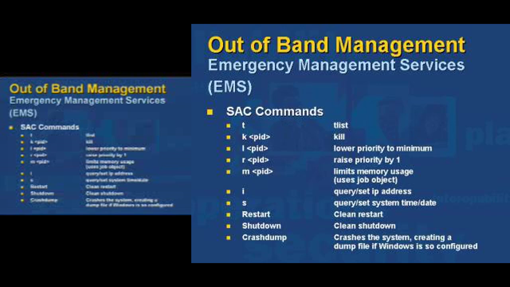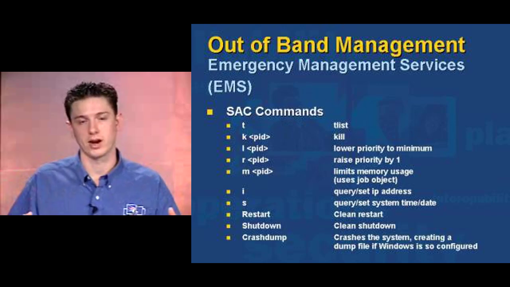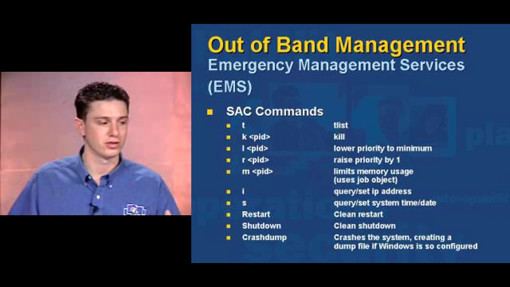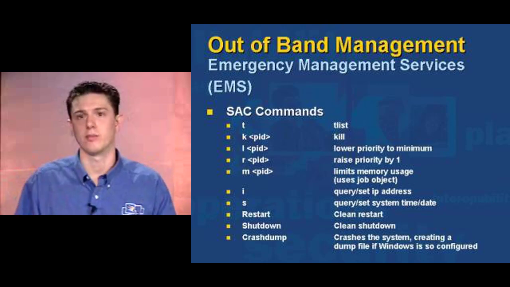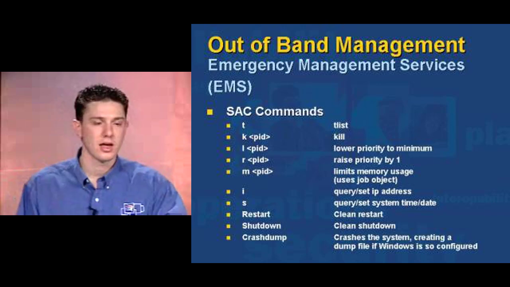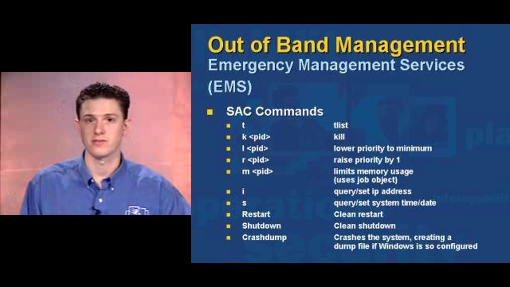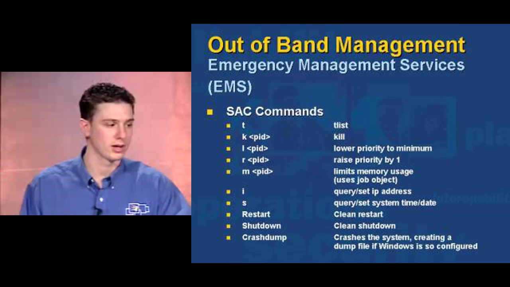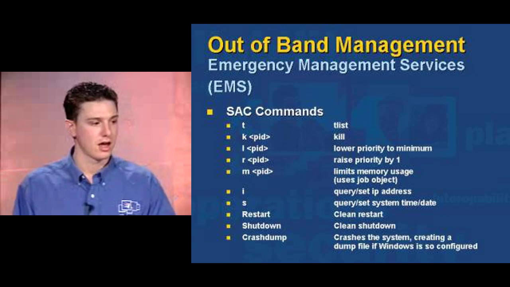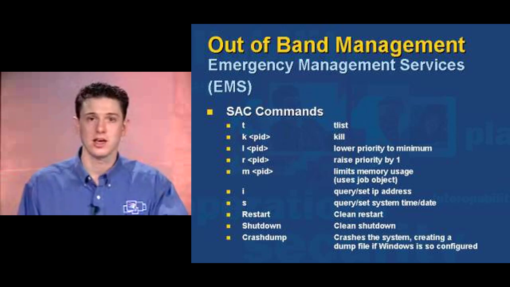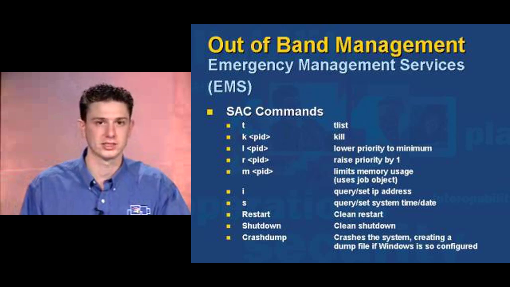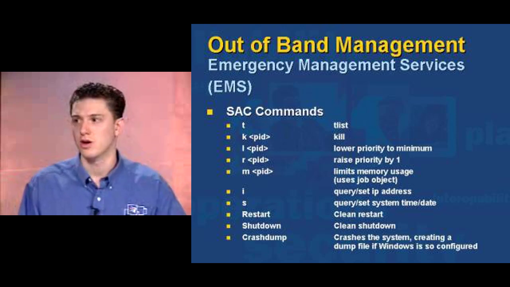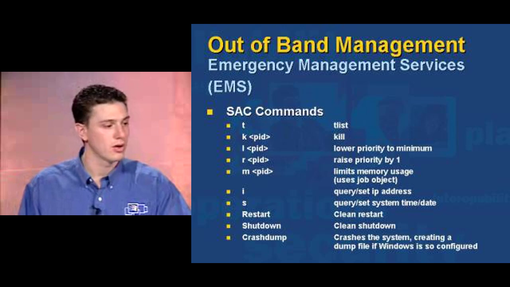We have a T-list, which allows you to see all the processes that are running on the system, and gives you their process IDs and how much memory they're using and how many cycles they're spinning. If you see a process that's really being offensive, you have a few options of what you can do to it. You can just kill the process. Obviously, if you kill certain processes, that can bring the system down, so you want to be careful with that one. But it's a very powerful tool, and we decided to err on the side of allowing you power versus trying to protect you from yourself, which I think is the right decision for good admins.